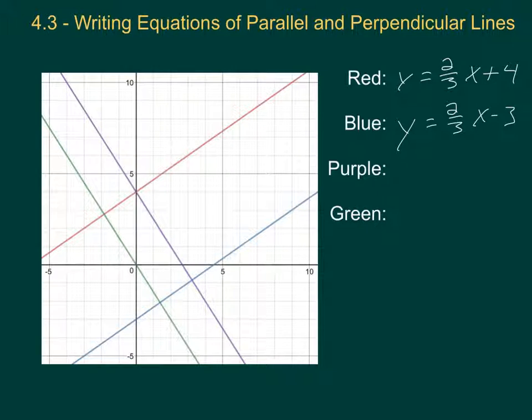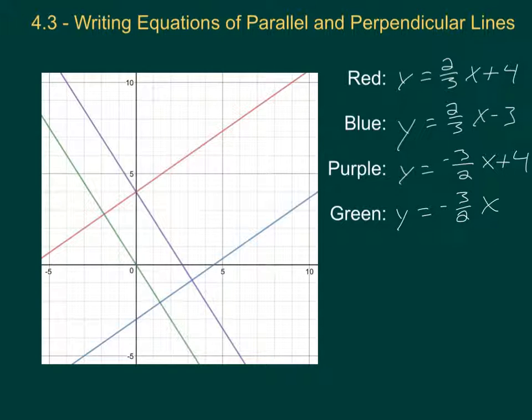And so the purple here, this line right up top, has the same y-intercept as the red line, also 4, and it has a rise that's down 3, that's -3, and a run right of 2. So instead of having 2 over 3, I actually have -3 over 2x plus 4. And finally, for the green line, my y-intercept is actually at the origin, so that's plus 0. I'm not even going to include that. But my rise is -3 and a run of right 2, so I have the exact same slope, y equals -3/2 x. But I do not have a y-intercept that I need to write. It would be plus 0, but we don't include that.